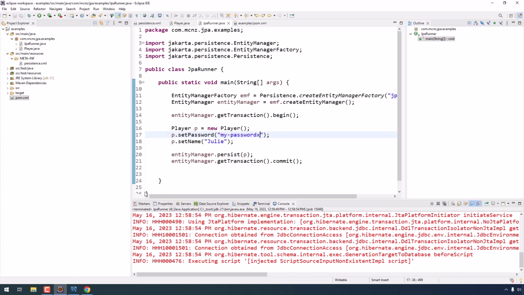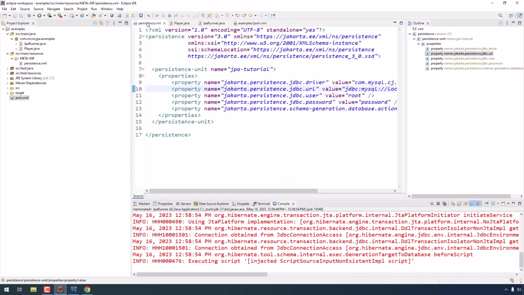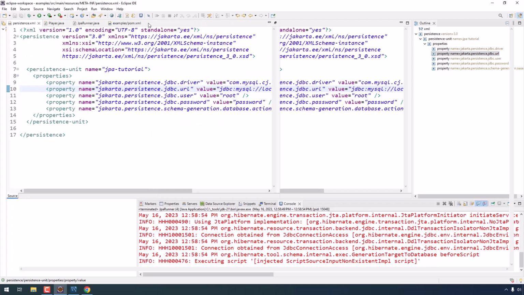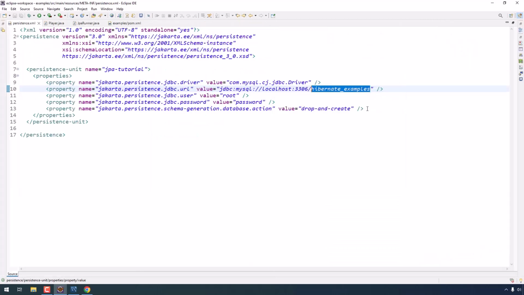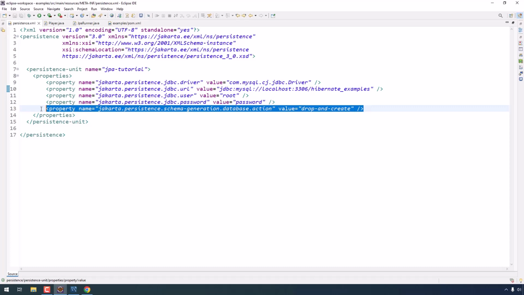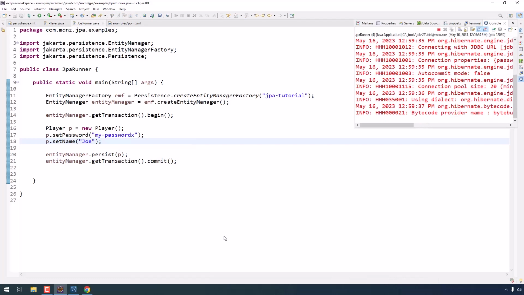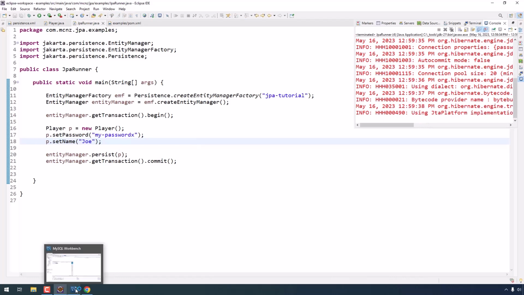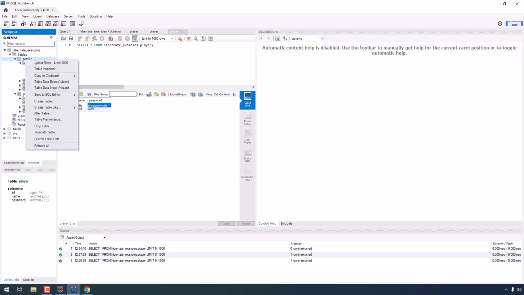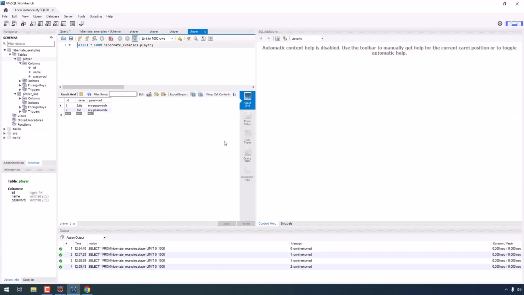Well, remember, right now, I have this setting over here in the persistence.xml file that says, hey, drop and create every single time you run. If I get rid of that, come over here and then run the application one more time and maybe change the username to Joe this time. Run as a Java application. Well, what do you think is going to happen now? I'm going to mosey on over to my database. I'm going to right click on player, select rows, and boom, all of a sudden you now see Joe, right?